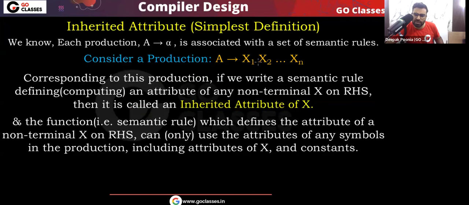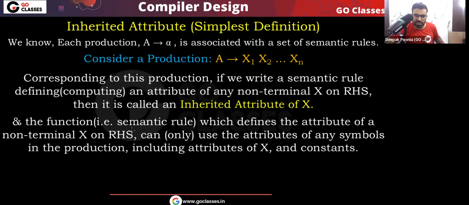Also remember, when we compute the attribute of a non-terminal on the RHS, we can compute that attribute in terms of attributes of symbols in this production, including attributes of that non-terminal itself.